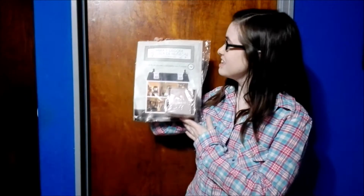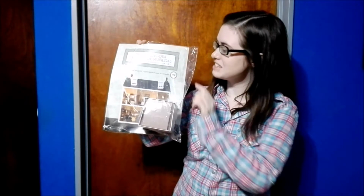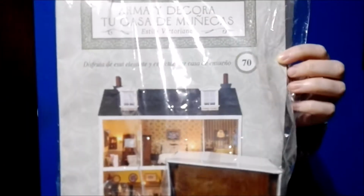And welcome back. Today we're going to be doing a brand new unboxing. Today we're going to be unboxing the next in the Build and Decorate Your Dollhouse. This time guys, it's the number 70 as you can see there.